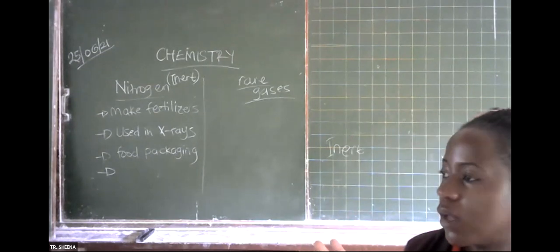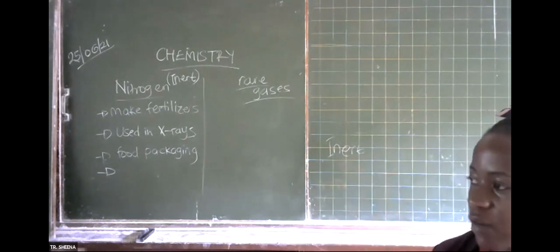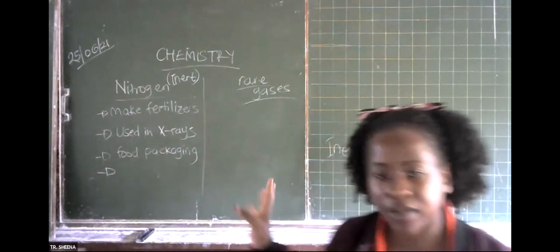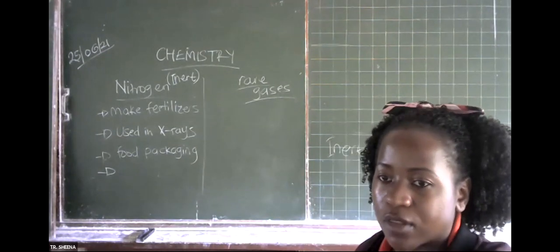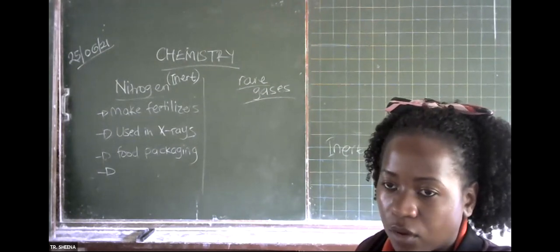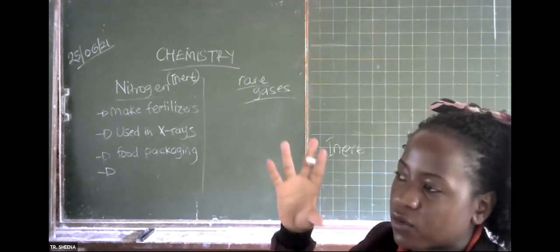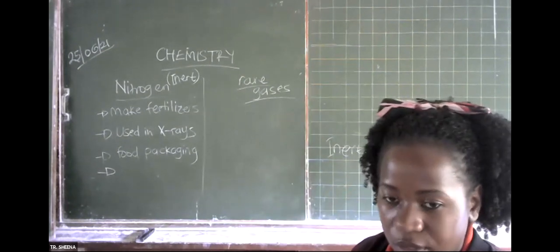So nitrogen is even used in chemical reactions as an environment, because it won't react with things. It's inert. That's also a property you can use in food packaging. Then tissue samples have to be preserved. Nitrogen's melting point is low, so it's used in refrigeration; it can keep things at a very low temperature.